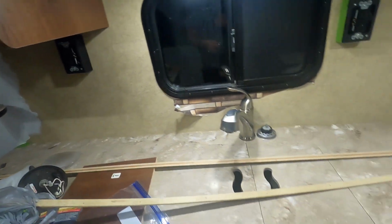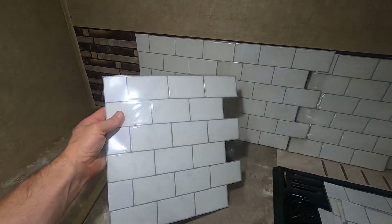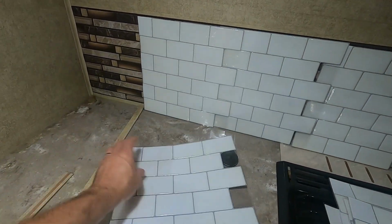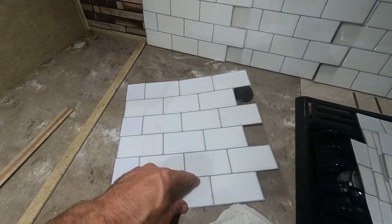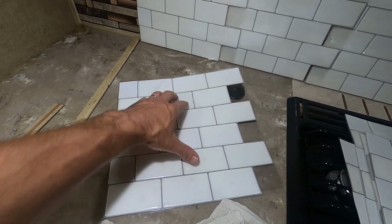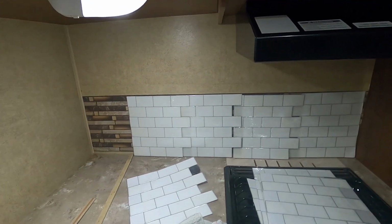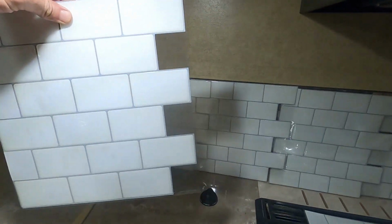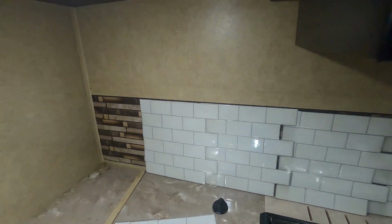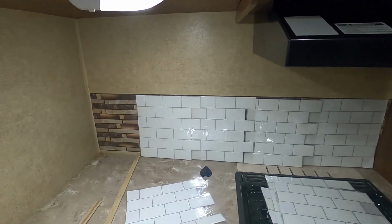We're taking that all off, and we did get this subway tile. This is also peel and stick, but it has dimension to it, so each one of these tiles actually has the grout line indented in, so it's got some texture, and you can kind of see how it's going to look when it's up there. It does have the stagger in it to overlap the next sheet. I think it looks really good.